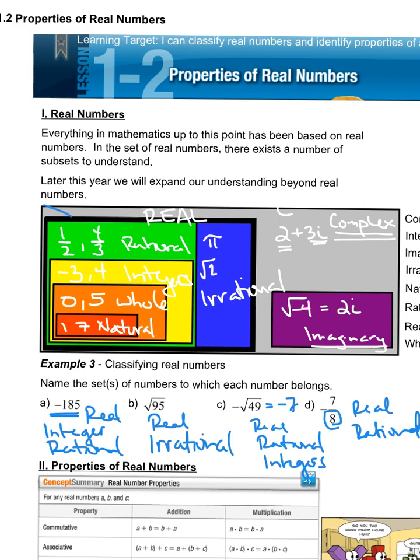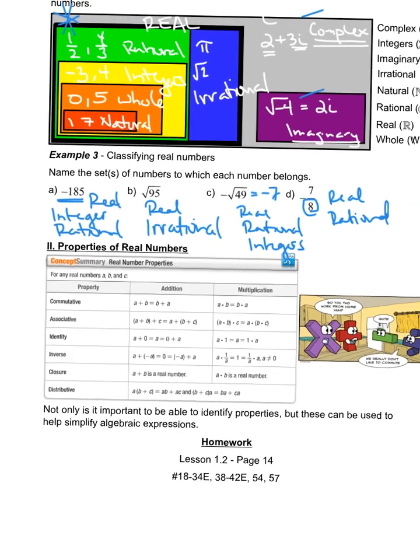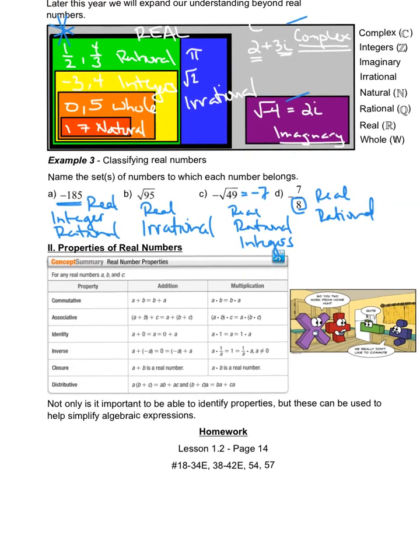And that's how we classify real numbers. Again, our focus is going to be real, rational, integer, whole, natural, or irrational. We're not going to worry too much about complex or imaginary at this point. Last thing on today, you're going to be identifying properties of real numbers. Most of these you should already know. For instance, commutative, associative, those should be very familiar. Remember, commutative is 2 objects, and you just flip the order, whether it's addition or multiplication. Associative is 3 objects, and then you switch the order in which you add or multiply.